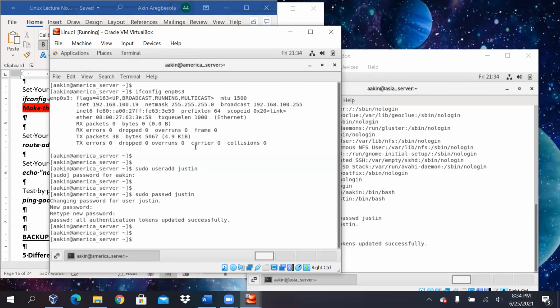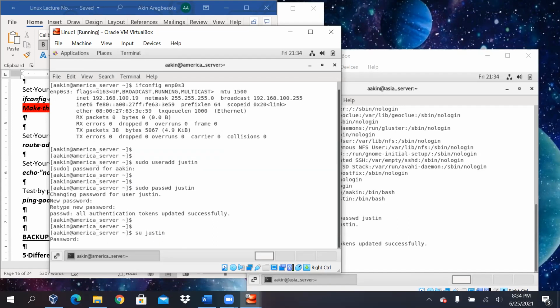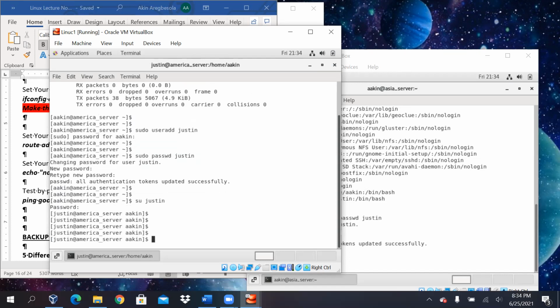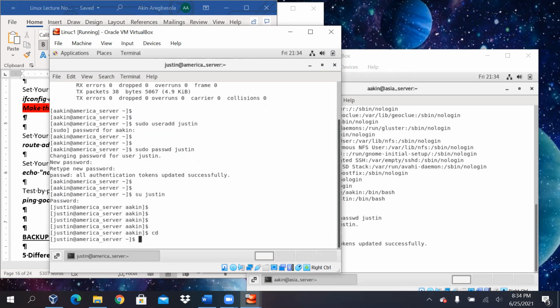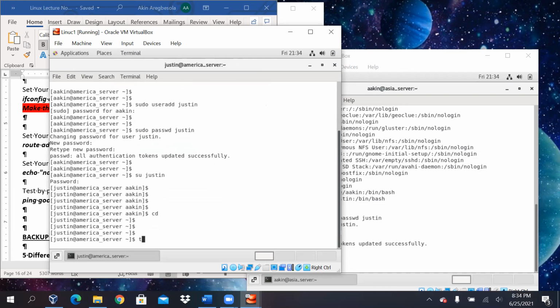So what's the next thing you want to do? You want to put a file in one system and see if you can see it on the other system. So Justin must be the one working now. So let's go to Justin. Switch user to Justin. And what's Justin's password? Daily 2020 hash. All right, so this is Justin. Justin, go to your directory. Don't work in the active directory, so it will be cd. Yes, fine. So quickly create a file.